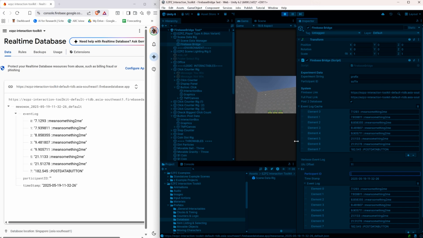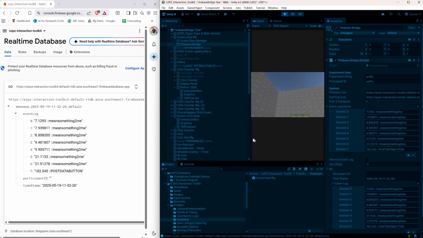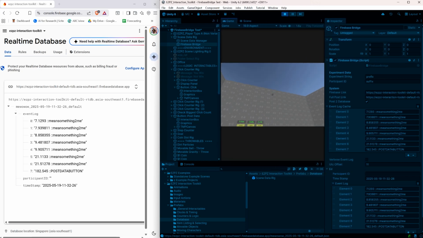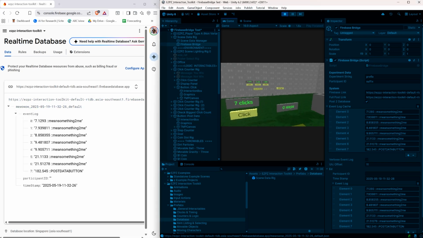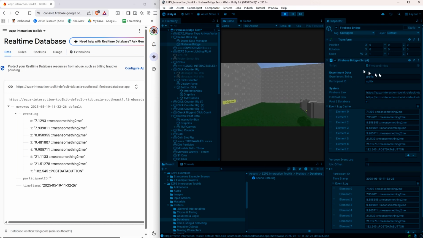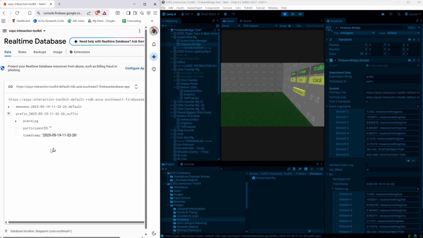But if you don't expect too many people to be doing your experiment or to be playing your prototype, and especially if you don't think that they'll be doing it simultaneously, it should be okay for you not to worry about that. You can just assume that every single one of these lines is a different session. But just to demonstrate what I mean by that, we've now changed these settings over here. Let's go ahead and post another set of data. Boop. So we can see that it's made another post, but now using the new settings that we've put up.